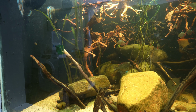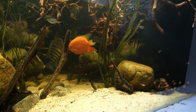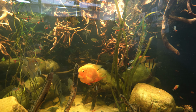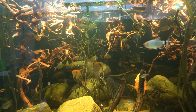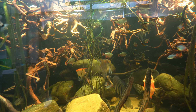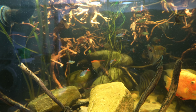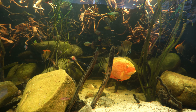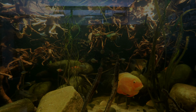One thing I was thinking is, let me go ahead and throw some food in here, and we'll get all of these guys, all these schools of new fish up and about here and get them feeding. Oh, before I forget, the other thing too is the wood root being really cool that they're swimming under, but also the overhang from the lily pads. Definitely something that I was hoping would work out like that, and it has worked out. So that's definitely been awesome as well. But let me get some food in here. We'll get all these guys out and about.